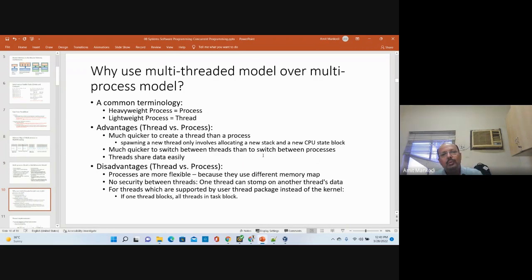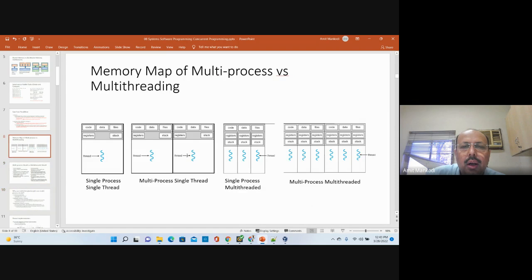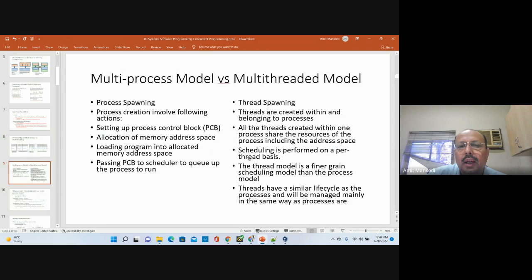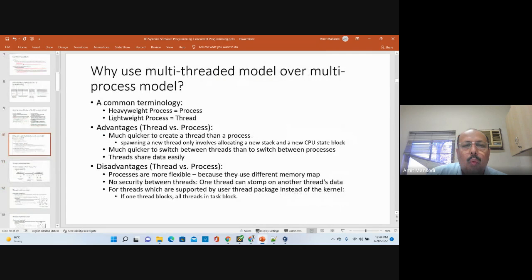So context switching becomes faster, creation of the thread becomes faster, and the third advantage is that threads can easily share data also. Why? Because if you look at the data area, the global data area is the same for all three threads. Whereas here, once this data area is copied over, any change that you make to it is not available over there. So sharing of data between multiple processes becomes difficult. This is the reason we use pipes to share the data. But in the case of multiple threads, we don't really need to do that. You can always share the same data using the global data area.